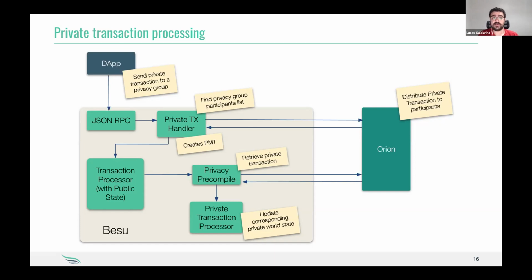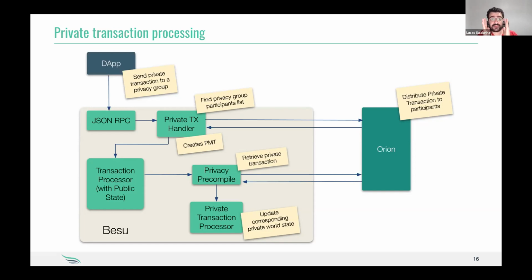In our case, the precompile knows that the data is the key that it must use with Orion to retrieve the private transaction. The precompile will then talk to Orion, retrieve the private transaction, and then execute that private transaction against the specific private world state that corresponds to the privacy group that transaction was sent to. So in this case, privacy group X, the precompile is going to make sure that the transaction is executed and applied against private state X.